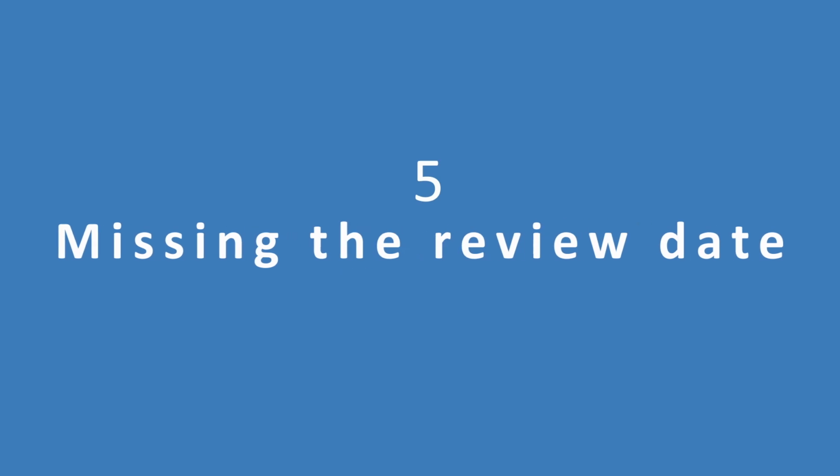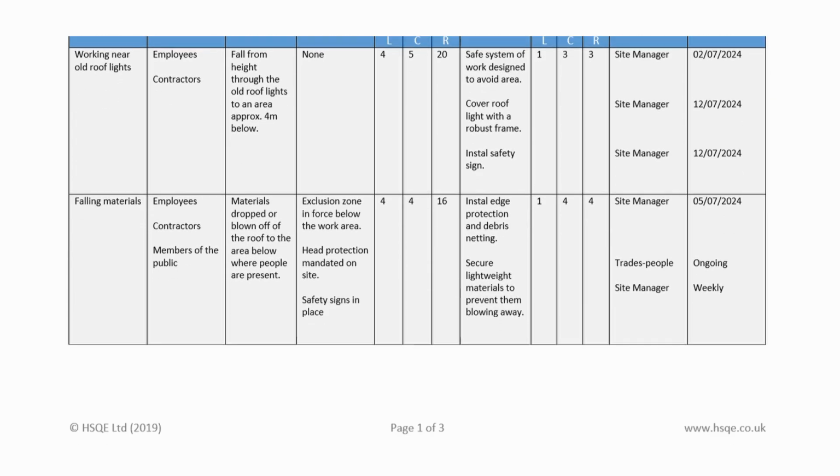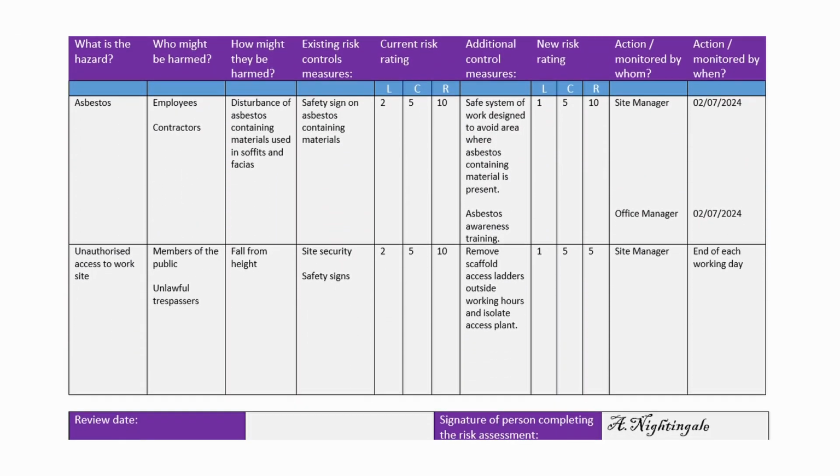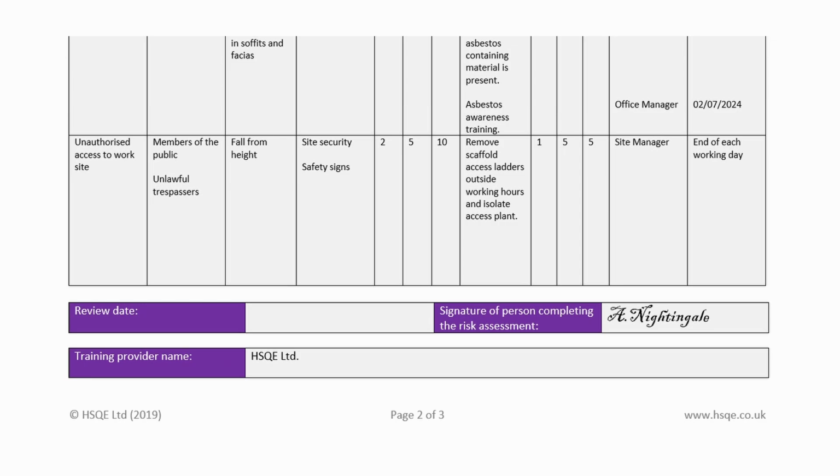So number 5 is missing the review date. Not entering a review date or entering it incorrectly will lose marks. The review date box can be found at the bottom of the risk assessment. The review date is when the risk assessment will next be reviewed. Often, students drop marks by leaving it blank, or it is filled with the date when the assessment was completed. To ensure you gain the mark, add a review date and make sure it is in the future. Review dates on risk assessments act as a useful reminder to ensure that they are frequently checked to make sure they are still suitable and sufficient.